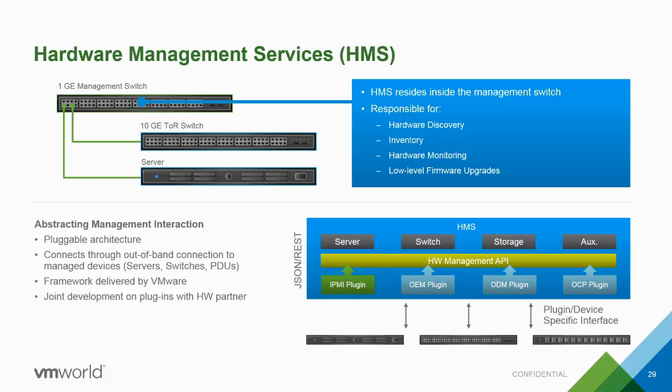But what you do on top of the hardware management API, we create abstract objects: server, switch, storage, or auxiliary devices like PDUs. All of the operations are performed on these abstract objects. You don't have to worry about the hardware specific things. We do the translation using those plugins. And hardware management service provides physical inventory to the rest of the infrastructure in a vendor agnostic way.